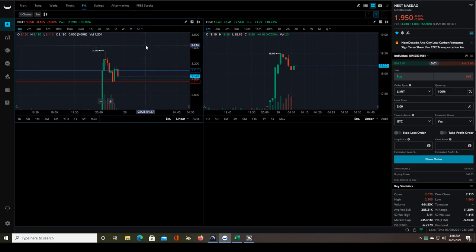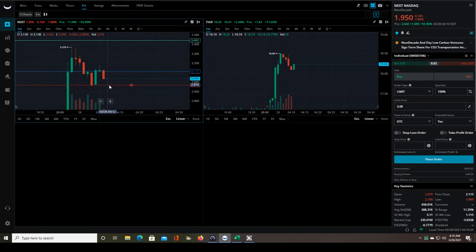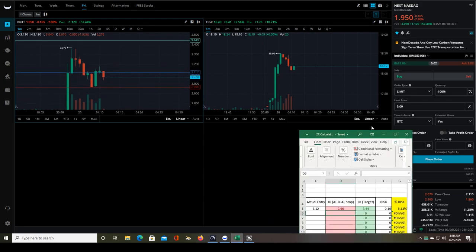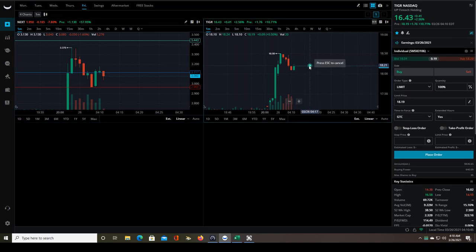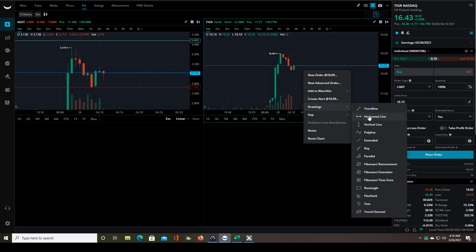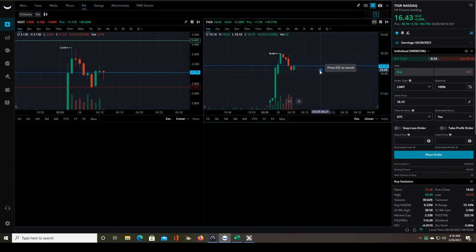So $3.44 would be where the profit target is — just above the previous high. And right now it's flushing down against me, so I'd be very careful at this point if I was in this trade. I would not put the profit target order out, I'm just going to mark it out. So if I was in this trade, what I'd be doing right now is checking that the low was $2.97, and then that gives me my stop of $2.96. There's an entry here on this one — I can check that one as well.